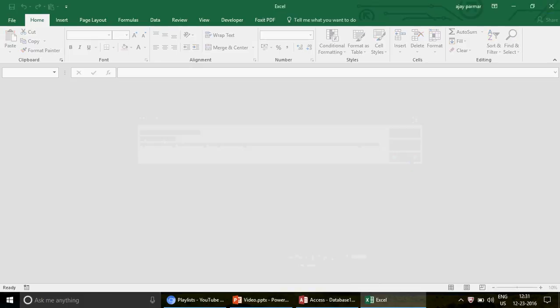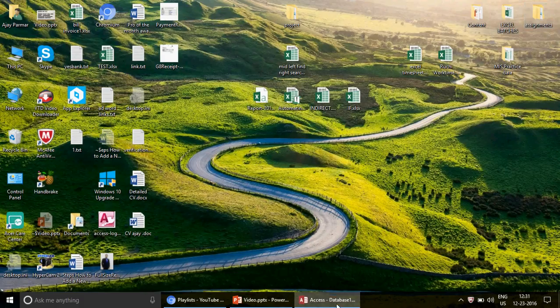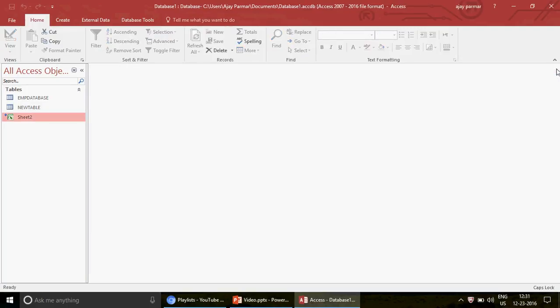So if I cancel this and close this and close the Access also, let me close this database 1. Generally Access stores in the documents, as you can see on the title also, database1.accdb, right? That's the extension of the Access database, accdb. If you're using Access 2003, then it would be .mdb. But you must not be using Access 2003 because now we have Access 2016 also. So a lot of changes are done.